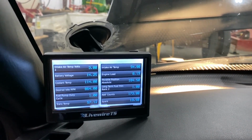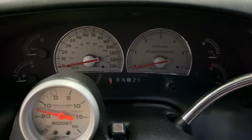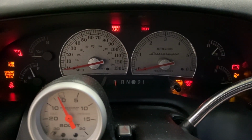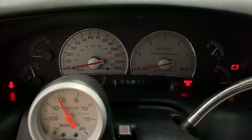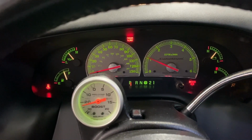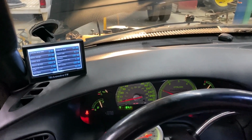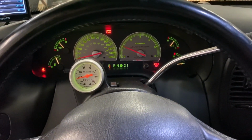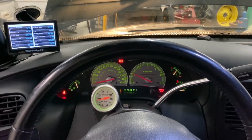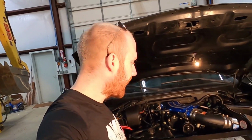Now, the only real way to check things is by cutting the ignition off completely, and starting it again. And it's good. It is golden. Fantastic. There we have it.